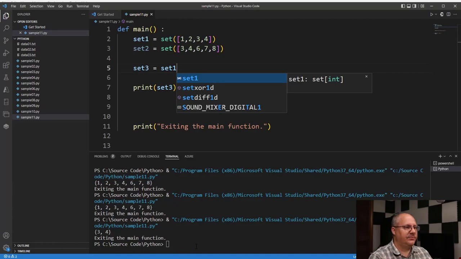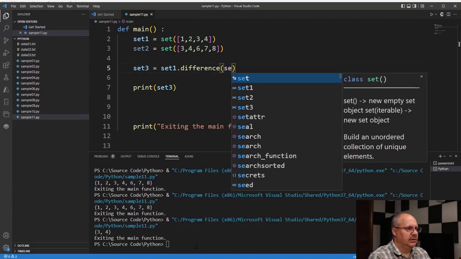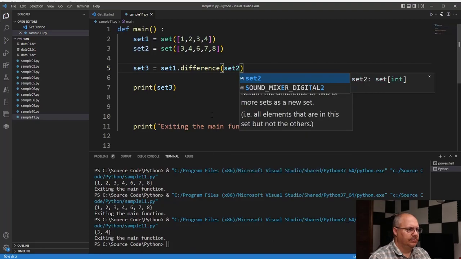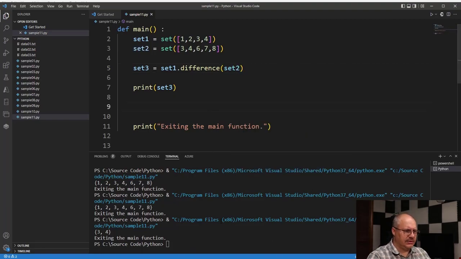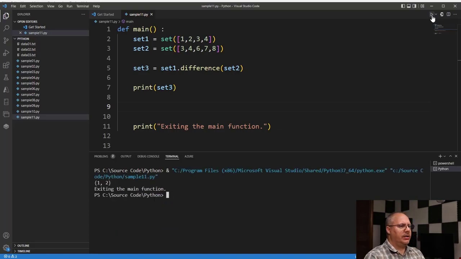I might say, for example, dot difference set2. Okay, well, what is difference going to give us? Let me do a CLS real quick. For those of you who are not familiar with set theory and set math, we can take a look at this. If set 1 is 1, 2, 3, 4 and set 2 is 3, 4, 6, 7, 8, when I do the difference, you'll notice it gives me 1 and 2.